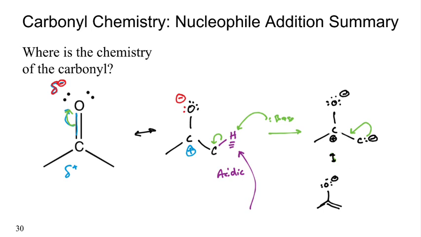What has biology figured out? That hydrogen is acidic. And in a biological system, we can remove that hydrogen and create a nucleophilic carbon. That carbon can then go through and do a whole bunch of secondary chemistry. That's pretty wicked. All right? So the carbonyl functional group has some core chemistry associated with it initially, and then it's got this secondary chemistry. That secondary chemistry, as far as y'all are concerned, is probably the more important chemistry, because that's the one that drives almost all of our biochemical reactions.